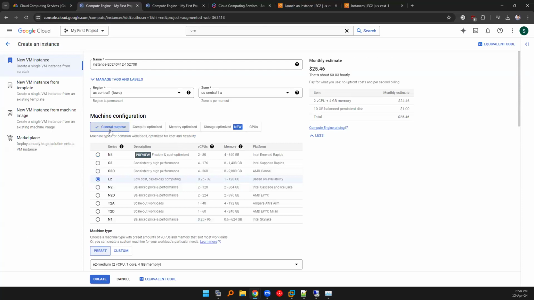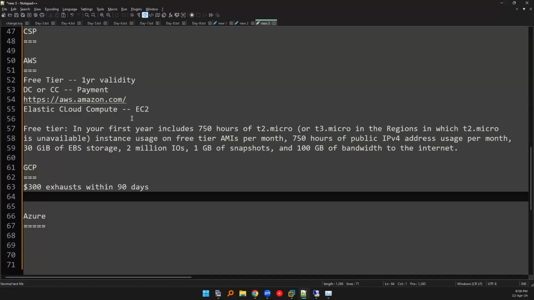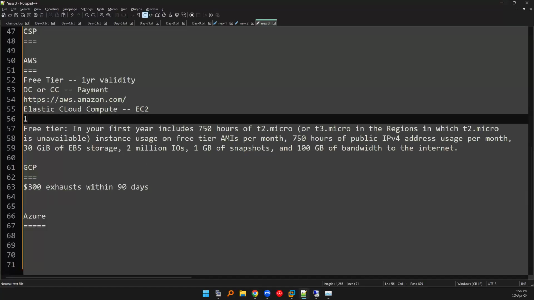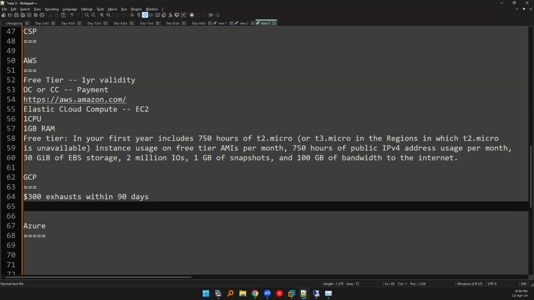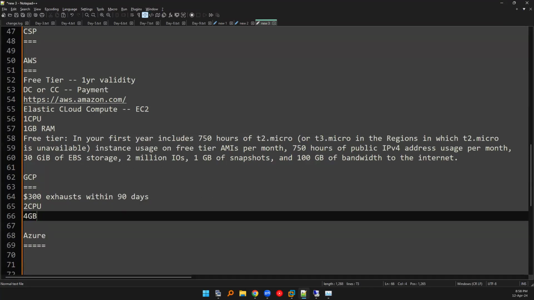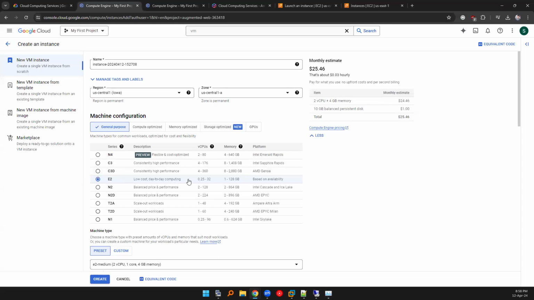So you can use this general purpose E2, and in your AWS, it did allow you to use one CPU, 1 gig of RAM. Here you can use two CPU, 4 gig of RAM, right?